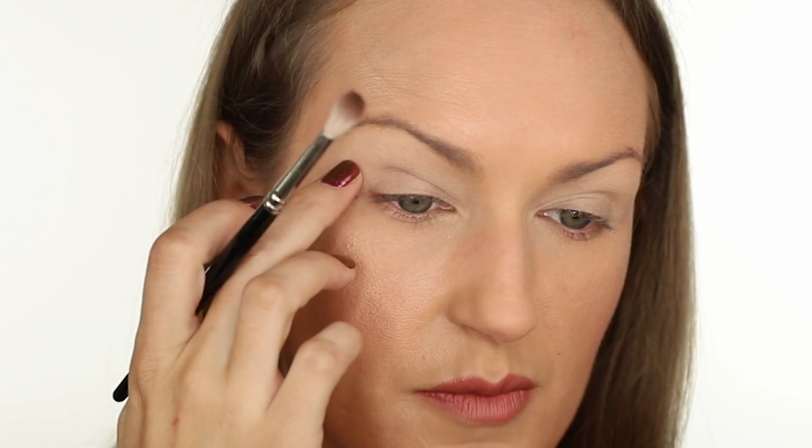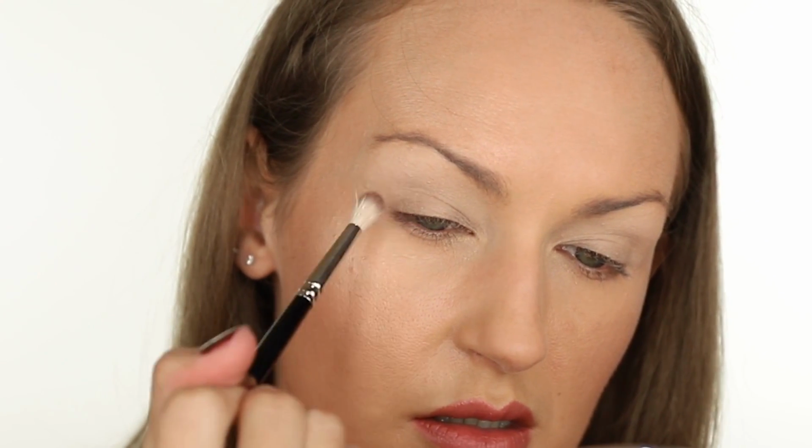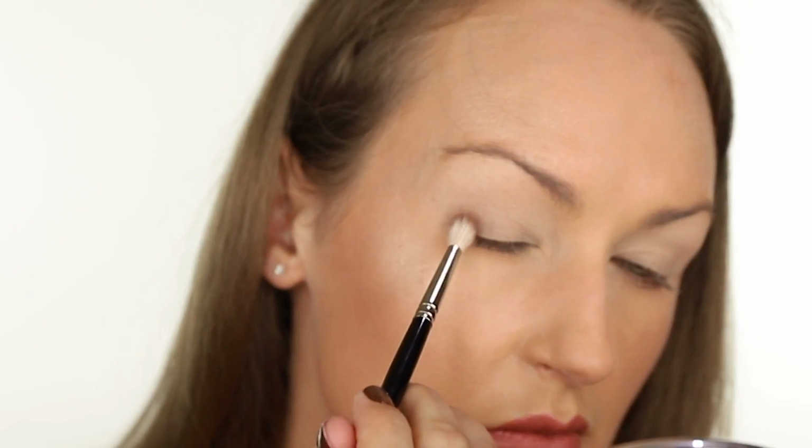Hopefully it looks good. I prepped my eyes with the Too Faced Shadow Insurance Primer, and set between my crease and my brow bone with a matte cream colored eyeshadow that's too light for me at the moment. Going in with the Hakuhodo J146 with the matte shade. Just tapping off excess. Maybe we don't need to tap off the excess.